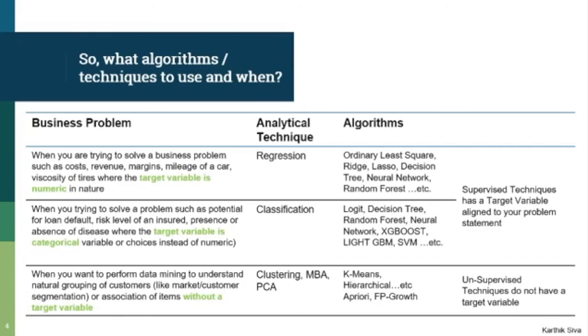If you have a target variable, they're called supervised techniques, on which you can usually train and test the models. The second category, which is the last row item, is called unsupervised learning techniques, where you don't have a target variable; you're merely looking at your input data and trying to find some hidden patterns. These are some of the machine learning techniques that we apply, depending on the problem statement.